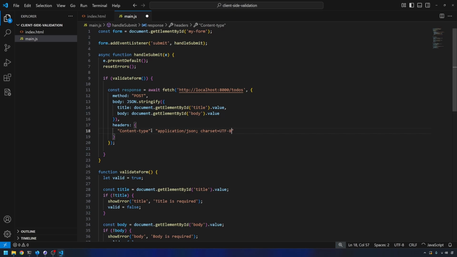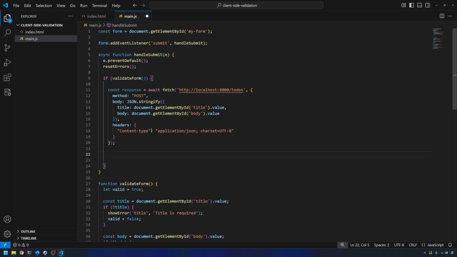All right, I put a 9 there. UTF-8. There we go. And that should be it for our fetch. So that's good. The next thing we want to do is check if the request was okay.